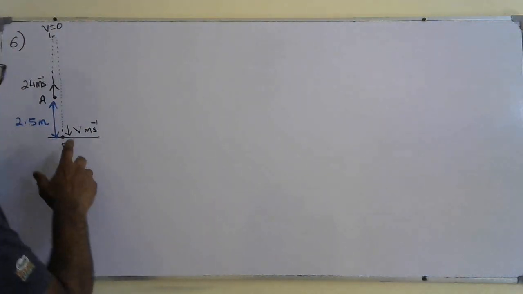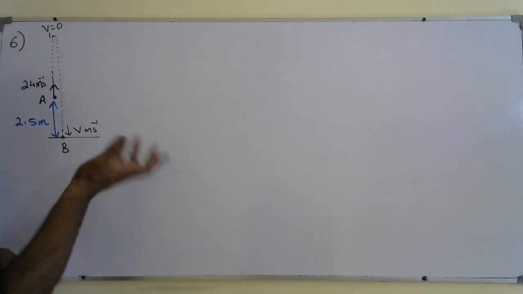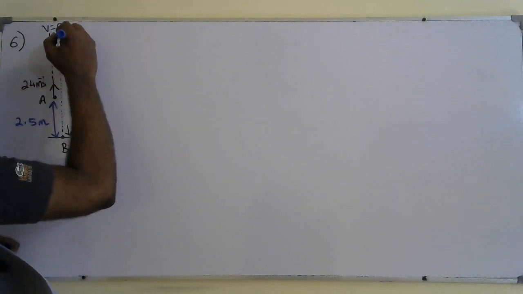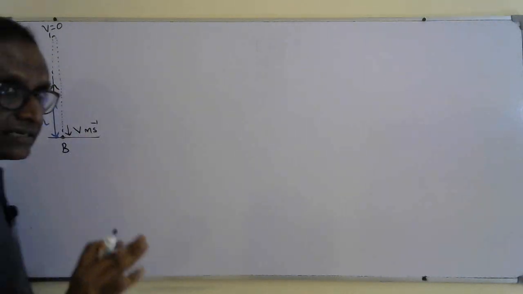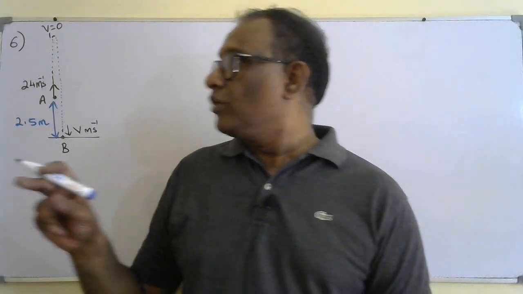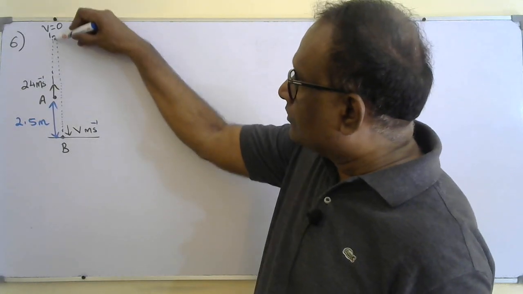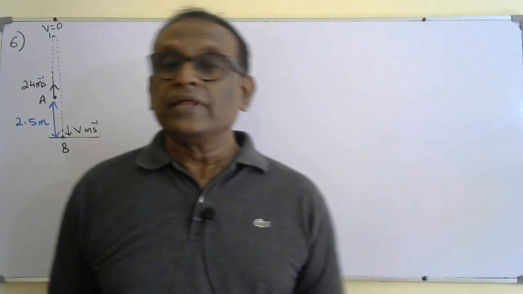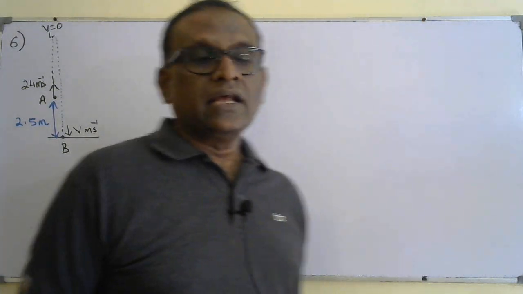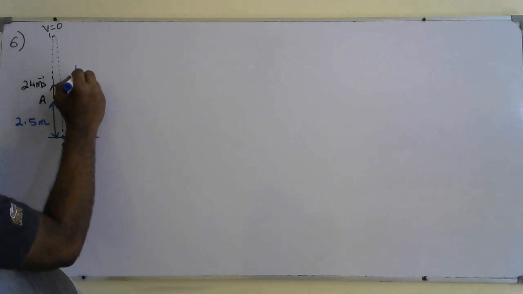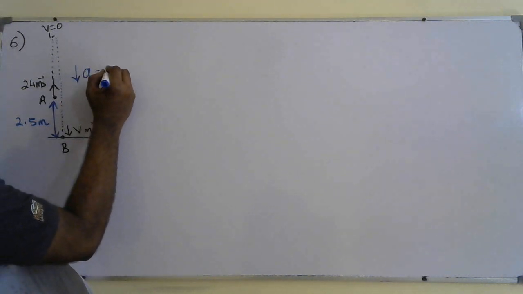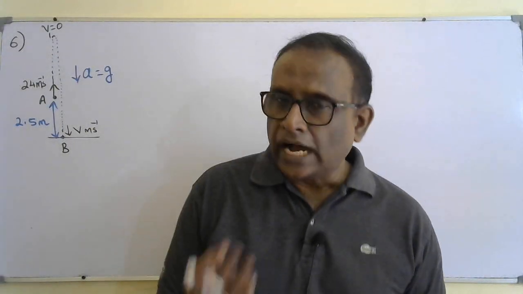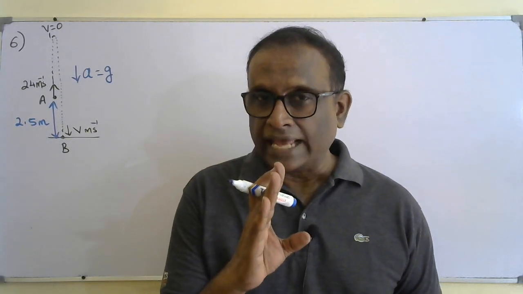The final speed is the question, which is downward. Initial velocity is upwards 24. Throughout the motion, it's decelerating, it's accelerating. But careful, students, when we use the equation here, it's moving up, decelerating, then it's moving down, accelerating. But throughout the motion, the direction of the acceleration is not changing. The direction of the acceleration throughout the motion is the gravitational acceleration, which is 9.8. So remember that.